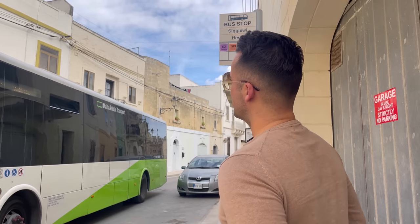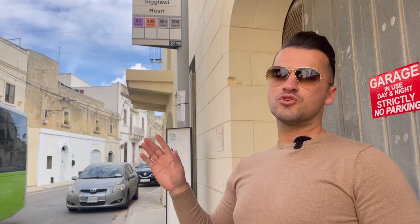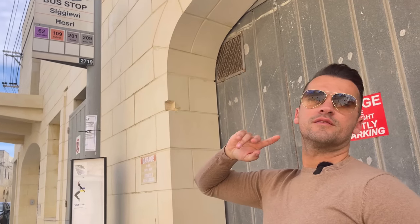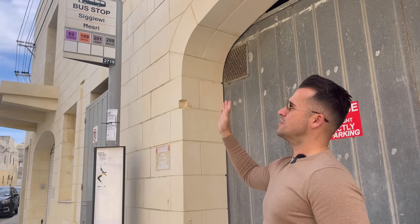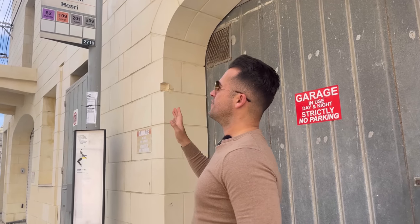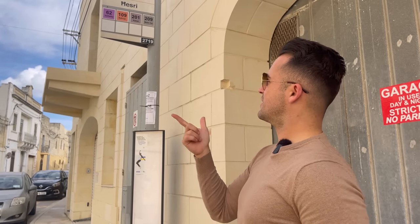As in every other video, you know that I'm always trying to show you the bus stops around Malta. So specifically here in Siġġiewi I found this bus stop — I don't know if I'm going to pronounce this right in Maltese. It's either Ħemsija or Emsija, I don't know. However, I'm seeing that Siġġiewi has connections towards Valletta, Baħrija, Rabat, and Mater Dei from here.